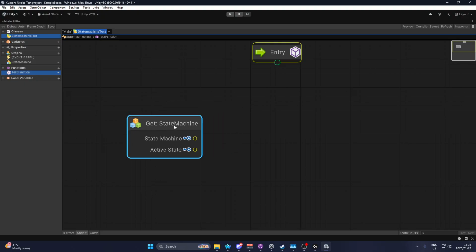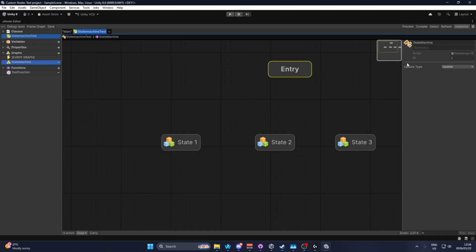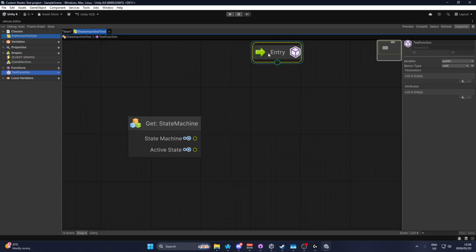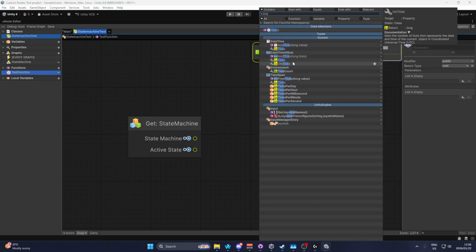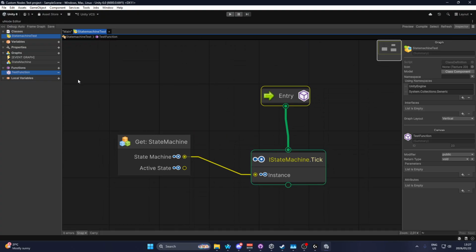Another neat little trick is you can also use the uNode inspector to change how the state machine is updated every single frame, or where it is updated specifically. I usually like mine to do manual since I do networking with uNode. So if I were to do manual, and I were to do something like, for example, this is my onTick function for networking, I would simply say state machine tick, and hook that up to the flow. And then it will now tick with the network, just as an example.